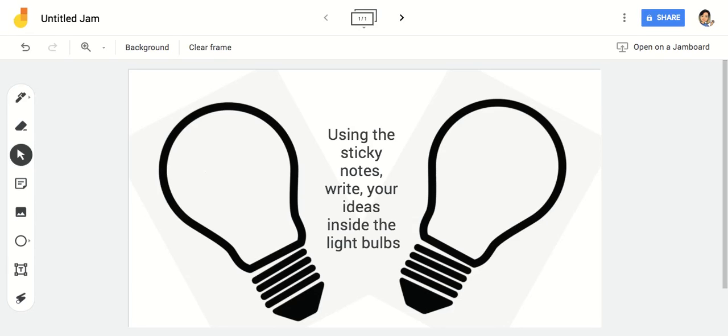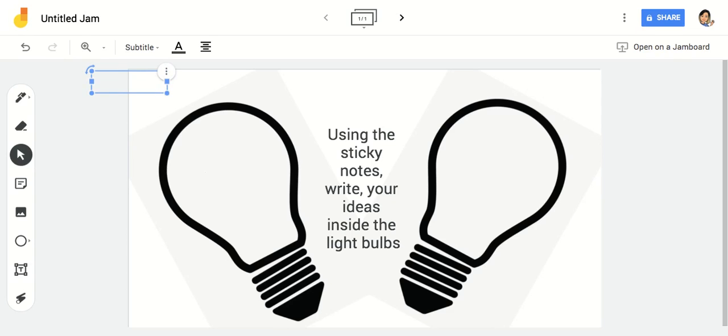What you're going to do once you have your page set up is click on the text box. Since the text box is the most recent thing I'm inserting, it will automatically go into the front of my frame. So I'm just using the text box feature to protect my objects.